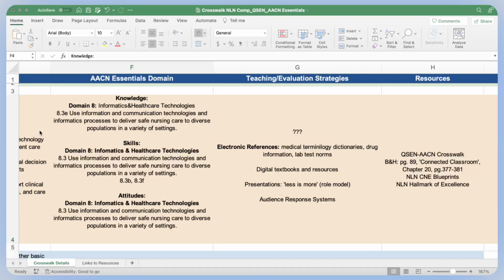So starting on page 376, you see the introduction. The connected classroom uses digital technology to connect students, faculty, experts, patients, and virtual clinical experiences to facilitate learning. The key to the connected classroom is interactivity. Okay, we know that the connected classroom can improve student engagement. It can increase the amount of feedback for learning and provide opportunities for application of course concepts and clinical experiences.